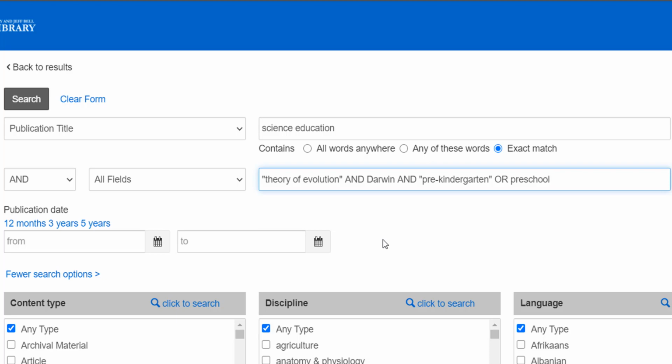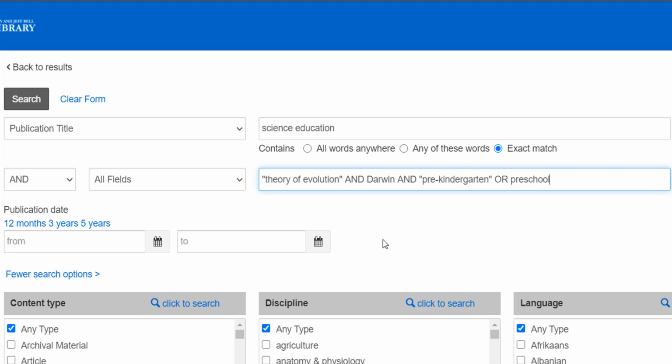So things to note, I did put quotation marks around "theory of evolution" and "pre-kindergarten." The reason I did that is oftentimes these searches will separate the words. So it would look for theory, it would look for of, and it would look for evolution as well, very separately. And I don't want it separated. This is a phrase that I'm searching for. I'm searching for the phrase theory of evolution. So I put the quotation marks to tell the search that this is a whole phrase that I need you to find. I went ahead and put it with pre-kindergarten because it's hyphenated and I want to make sure it keeps that together. So that's why I did that.